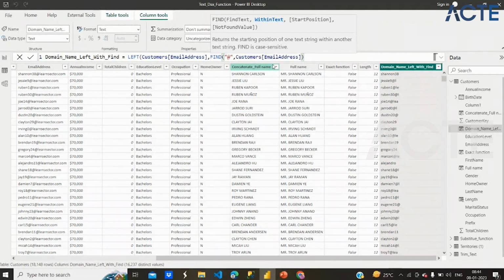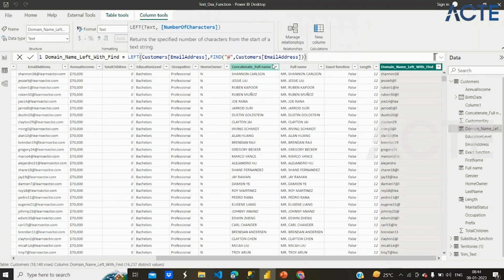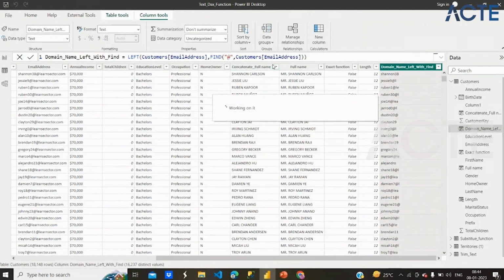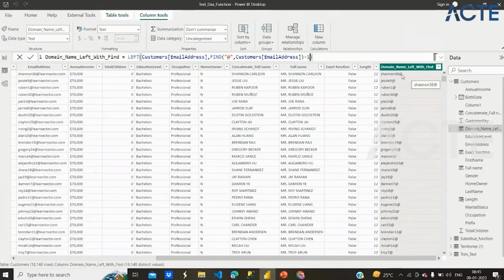and that's it. Okay. Now you can see we got all those things, but we are still getting the at the rate position. So what we will do is we will give negative strings. If you do -1 from this email address, then it will just remove the at the rate.